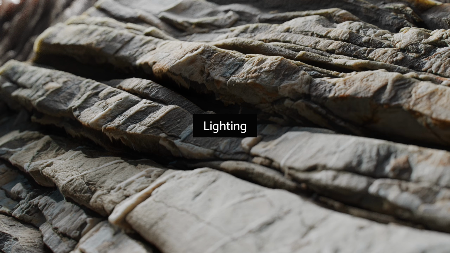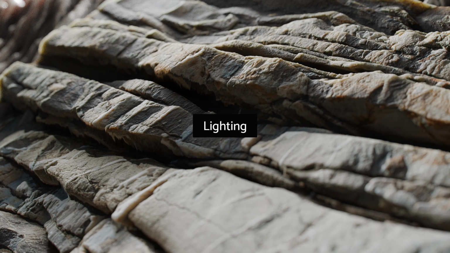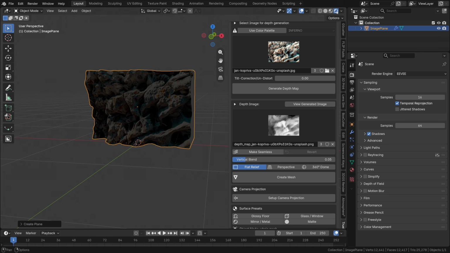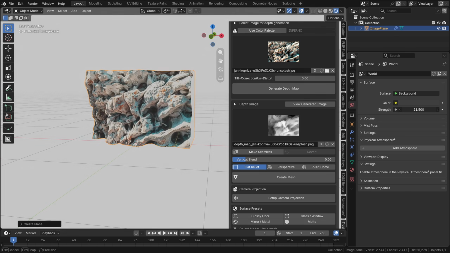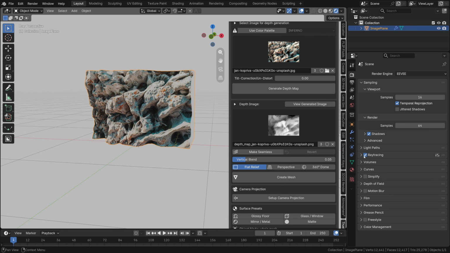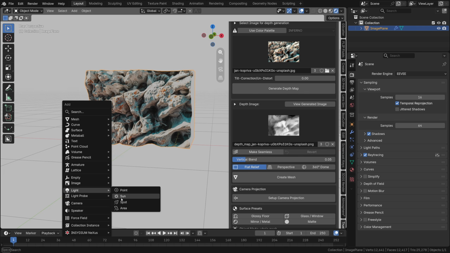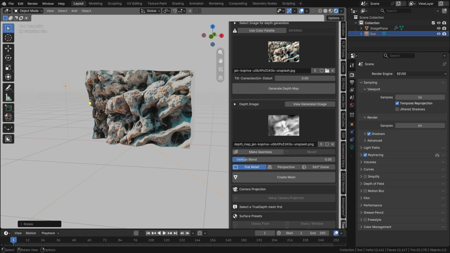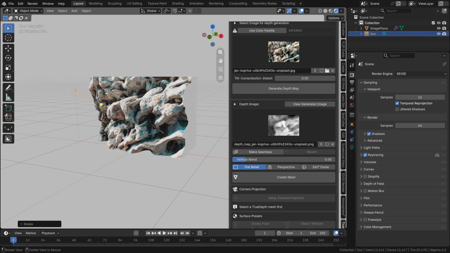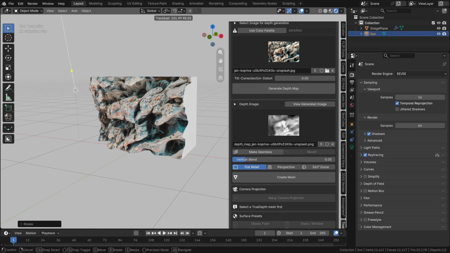Okay, we generated some depth, now we need some proper lighting to emphasize it. I will toggle the rendered mode right away, and we are in Eevee. The environment light can be made a bit brighter, and don't forget ray tracing if it's Eevee. Now it's the matter of adding a stronger key light. It can be the sun or the area light, doesn't matter. Here we just need some sort of a kick to emphasize that shape and that relief.